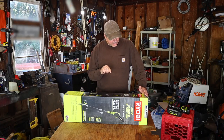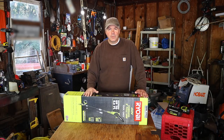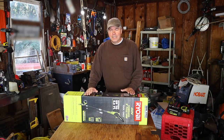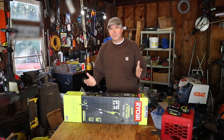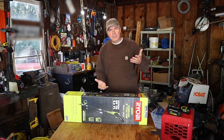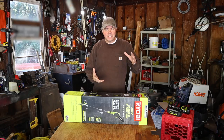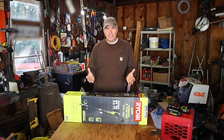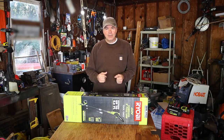There are a number of reasons why I went with this Ryobi 40-volt electric pole saw. I don't have any experience with a pole saw. I knew about them, but I always thought a pole saw was kind of strange because I could imagine it would get stuck on a limb, and then I'd have to climb a ladder to get it unstuck. But that's probably a real concern, and I'm going to have to be really careful how I do it.